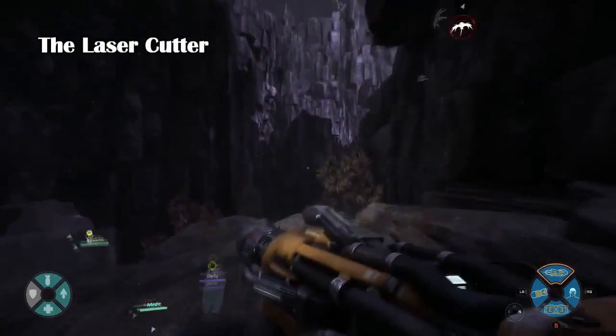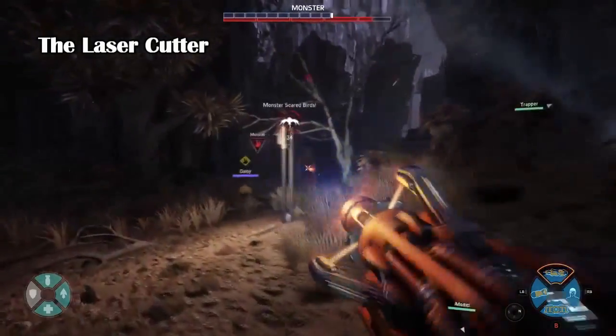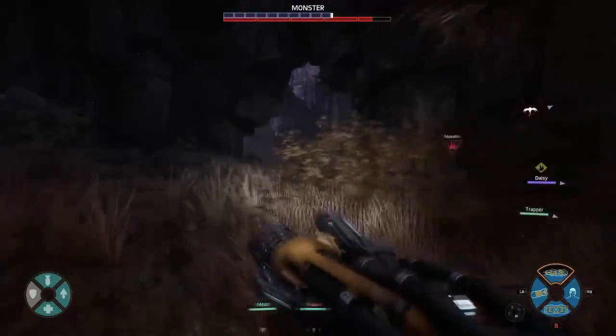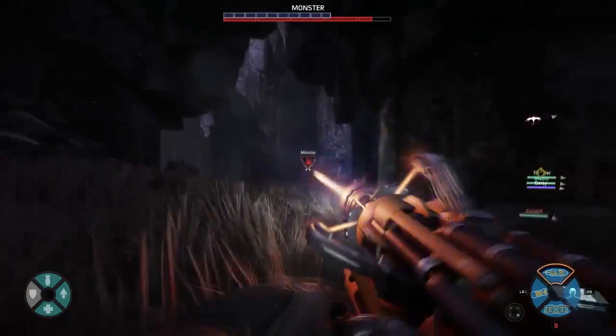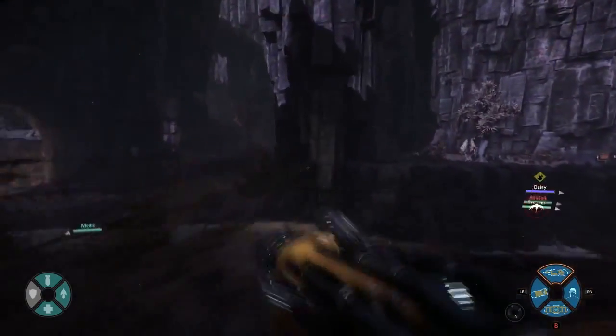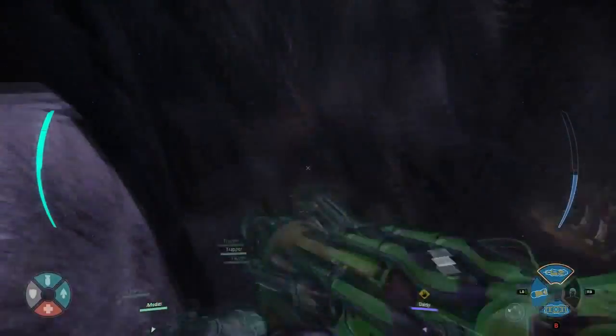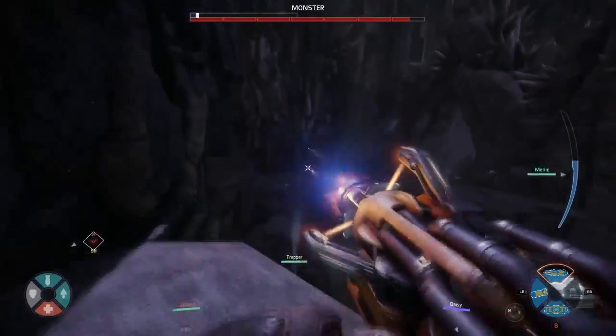The laser cutter. The laser cutter is Hank's primary weapon. It rapidly shoots lasers that will deal a pretty decent amount of damage towards the monster. The lasers move very fast, but you still have to lead a little bit if you're planning to aim at long range. The laser cutter also uses a battery-like system, similar to Markov's lightning gun.